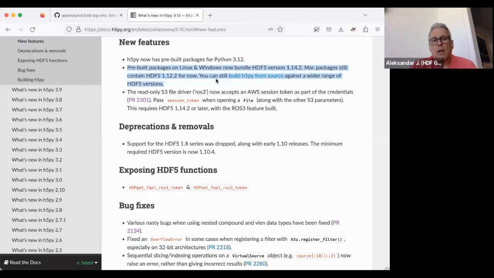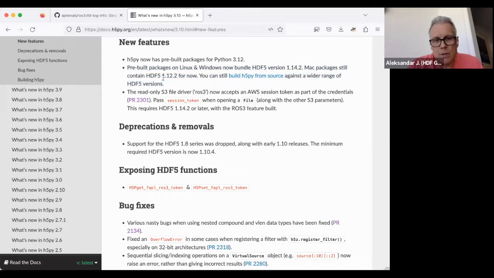Other changes in 3.10 are coming back to new features. Now, again, PyPI packages that come for h5py are using HDF5 library 1.14.2, which is as of right now the latest version. Anyway, there is a little glitch for macOS PyPI h5py packages.